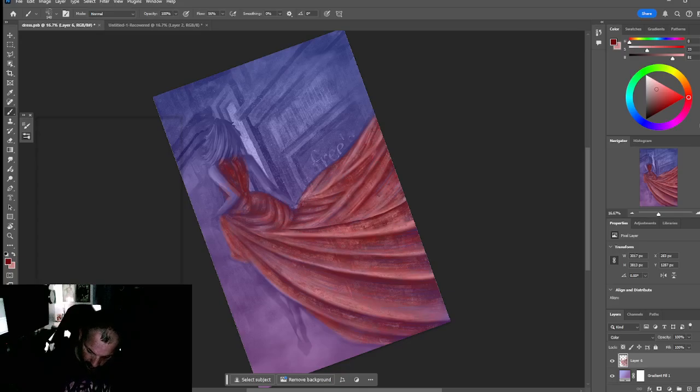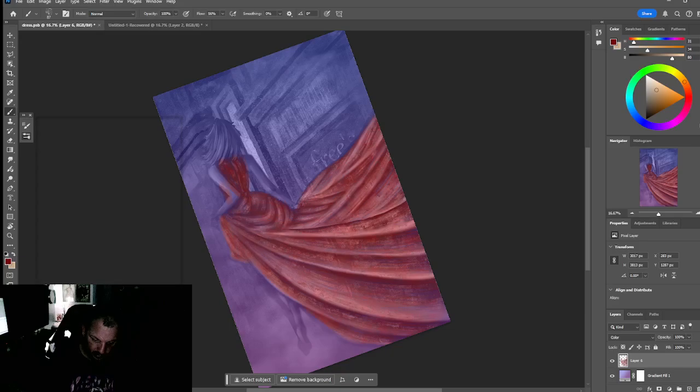A little bit of the dress shows right there. So what I'll do is find a nice skin tone color. There we go.